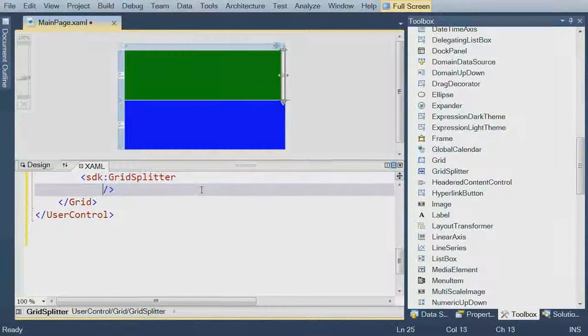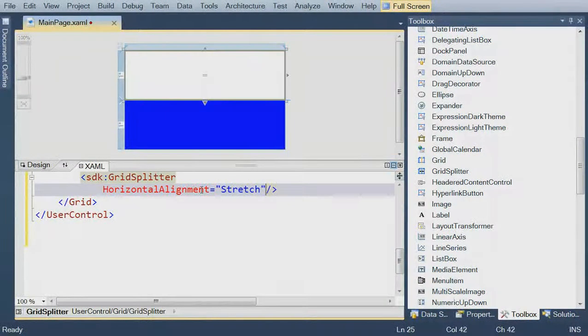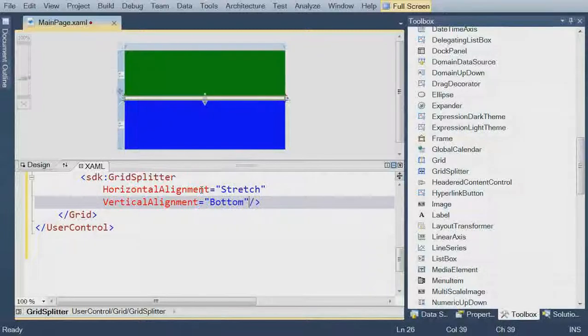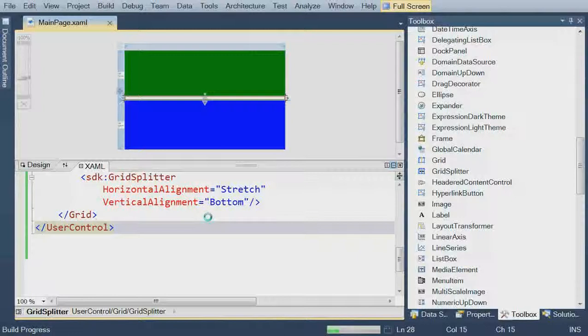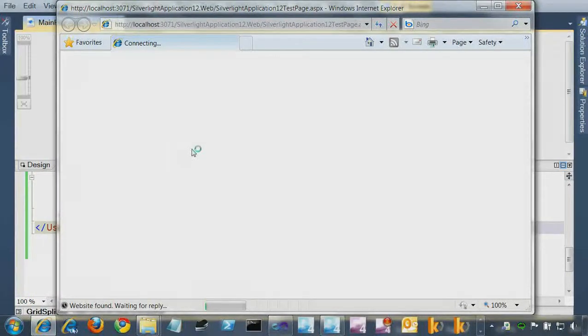What I want the grid splitter to do is I want it to horizontally stretch itself. I want it to vertically align itself to the bottom of that particular cell that it's in, and that probably is what I want. I don't know if I can really test this in the design surface, so let's see if we can run the application and see if we can test that. Let's see if we can run this up by pressing F5 in Visual Studio and run it up under the debugger. I don't think we actually ran this application yet at this point. Often when I use grid splitters I seem to get it wrong, so let's just make sure we got something nearly right. So we've got our grid layout, hopefully just pop up on the screen.